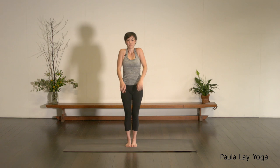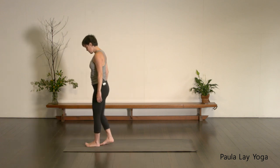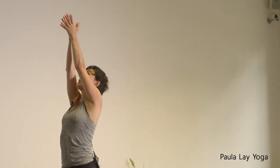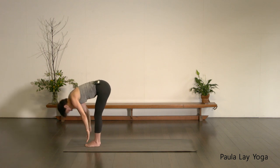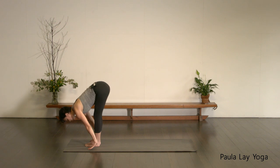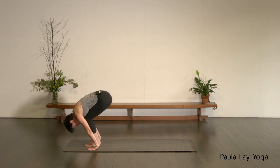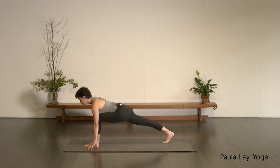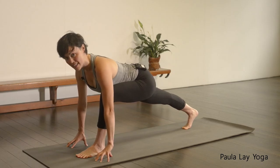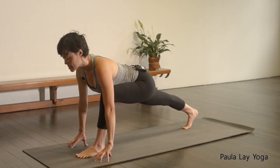Give the shoulders a little bit of a circle, then circle the other way. Continue standing at the top of the mat in your Tadasana, reaching out through the fingertips. Take an inhale, sweep the arms up, palms and hands together, looking towards the thumbs. Exhale, swan dive forward into your Uttanasana. You can keep the knees bent here if you need to. Relax the head down. Take an inhale, halfway lift. Exhale, fold. Soften through the knees to step that right leg back, coming into your sprinter's lunge, drawing that sternum forward. Just holding it here for a few breaths — we're going to do one round that's just nice and slow, and then we'll start moving through the Surya Namaskar variation a little bit faster.